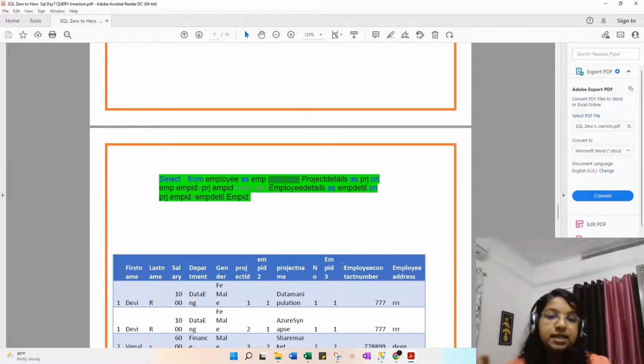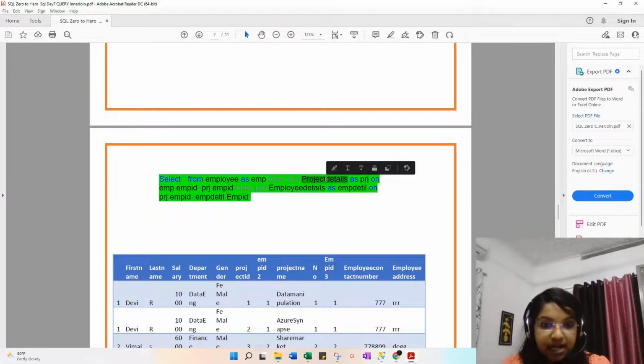First, we combine the employee and project details. Then next we combine the project details plus the employee details. So we have a total of 3 tables in our hand. One inner join combines the employee and project details tables, and the next inner join combines that result plus the employee details table.